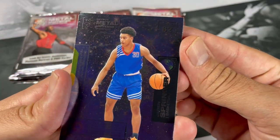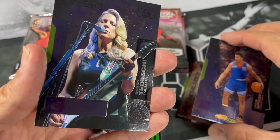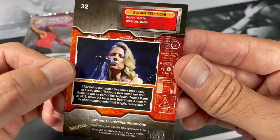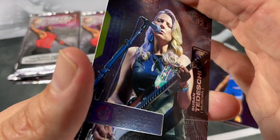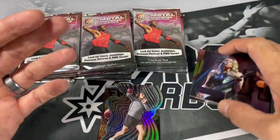Got a Jaden Springer. And our last one to start off is a singer. Susan Tedeschi. Never even heard of this person. Let's see. Check out the back. Nope. Have no idea who that is. Maybe it says down there. But I don't know. That's the first pack.